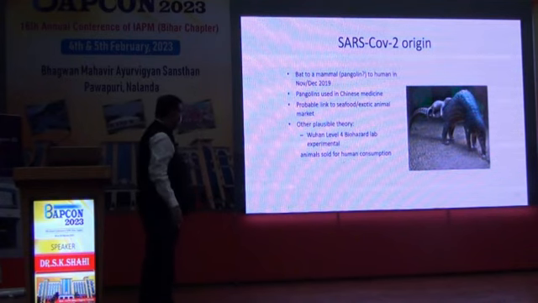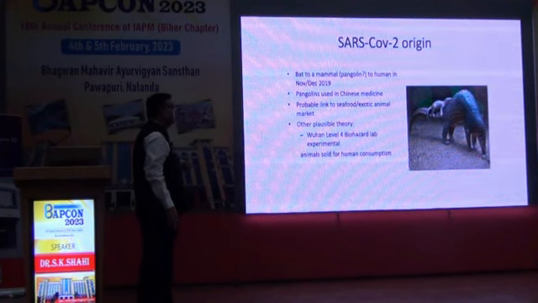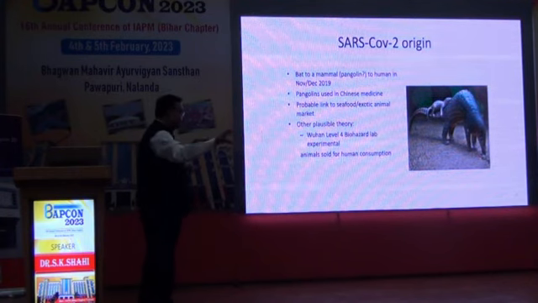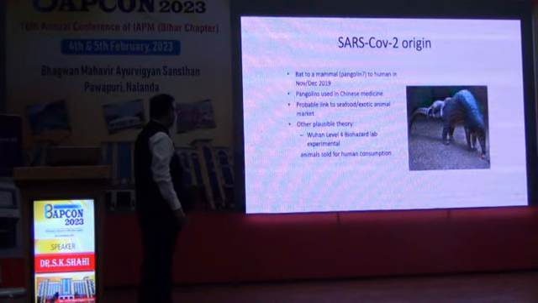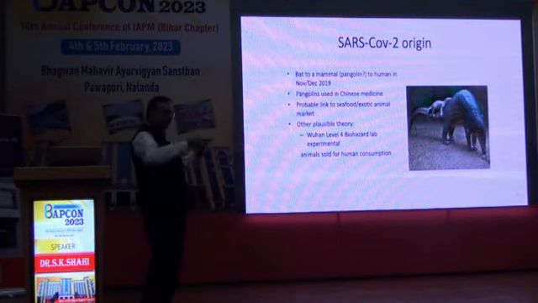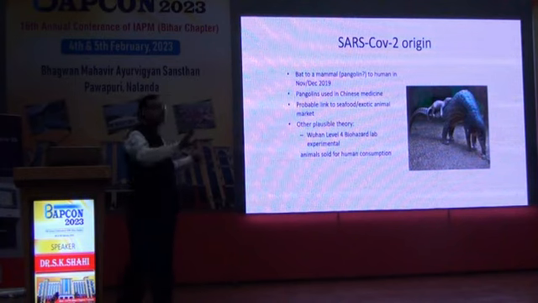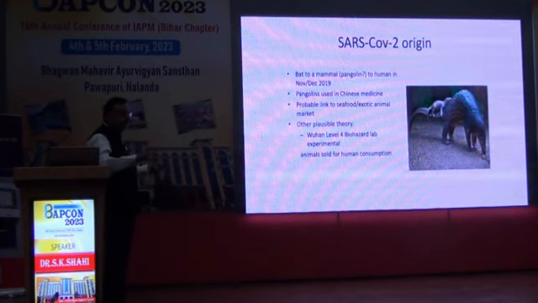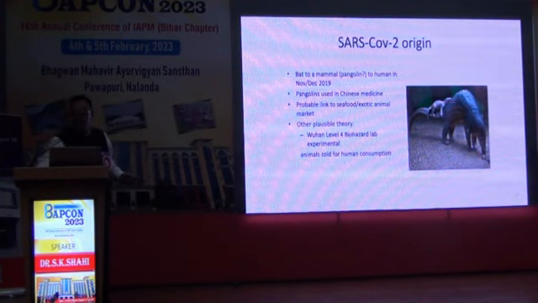So probably this is the root cause of the virus coming out from this Wuhan level 4 biohazard lab experiment and the animal source for human consumption. It might be possible that this can be a link, but this is just a hypothetical question, though it gives some scientific proof behind that.